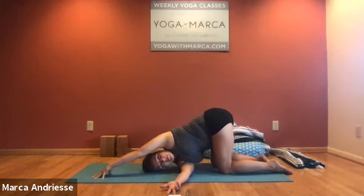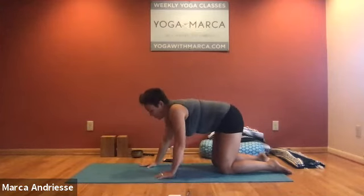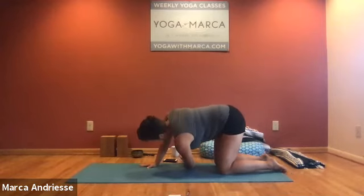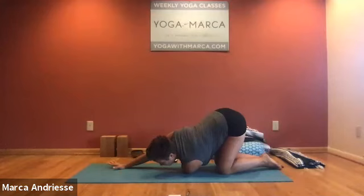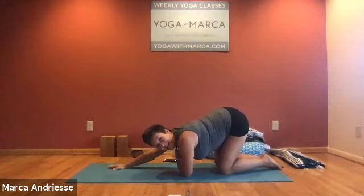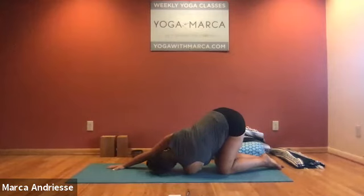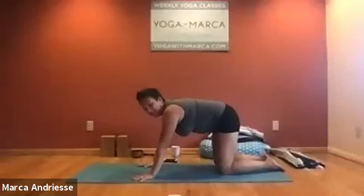One more nice breath here. Then reverse the steps: slide the left hand back, replace the right hand on the floor, back to neutral table pose. For the second side, lift the left hand and feed the length of the arm through the right limbs. Rest on the left side of your head, slide the right hand forward, and shift your weight to the left, gaining entry to the upper back especially on the left side. Ensure enough pressure in your right hand so you feel the right armpit hollowing out. Finish out the exhalation, then bring your right hand back, take your left arm out, and we're back in table pose.